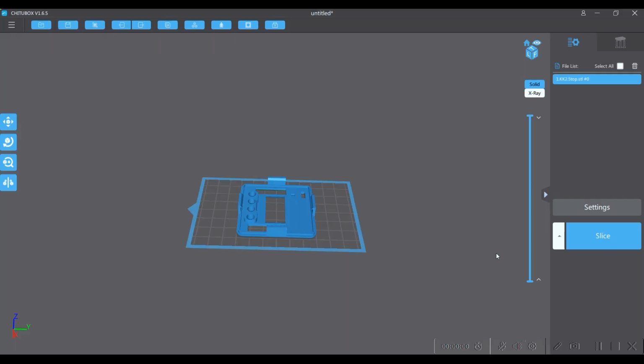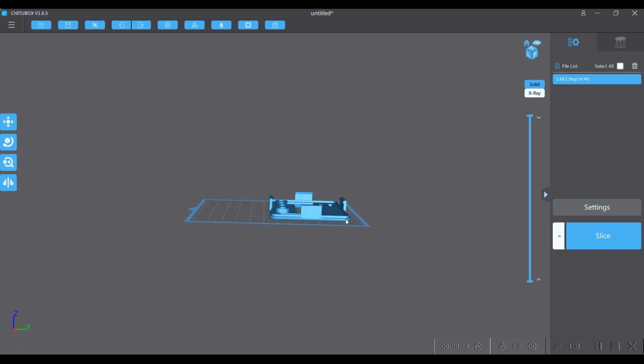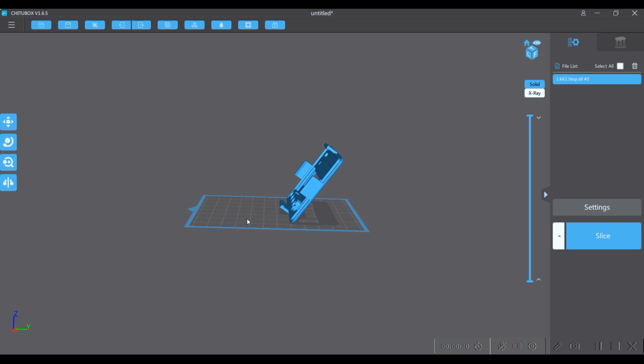Okay guys, for slicing the parts for our Kk2 board, I'm going to use Sheet2Box. I'm already using version 1.6.5. And this is actually quite nice slicing software. It had its issues before, but ever since the last update, it's performing really, really nice. So let me slice the parts together with you. So let's add also the bottom of the case.